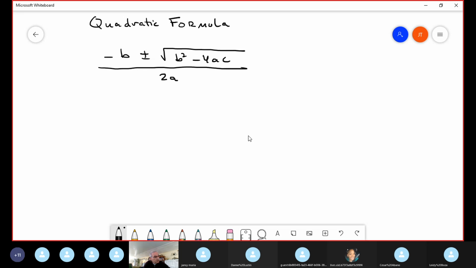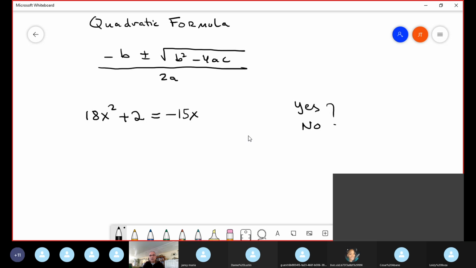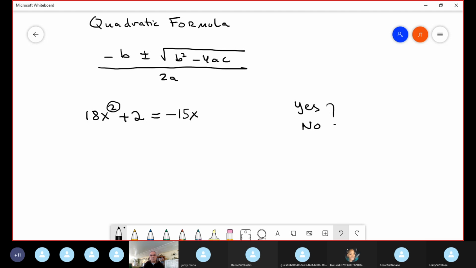Entonces I bring 2 examples, and that's it. That's it, the quadratic, no? Suppose this example, 18x squared plus 2 equals minus 15x. Entonces the question says, solve for x, no? My question is, is this a quadratic equation or no? What do you think? Yes, it is. Because the exponent here indicates a quadratic equation. Super. You are the best.